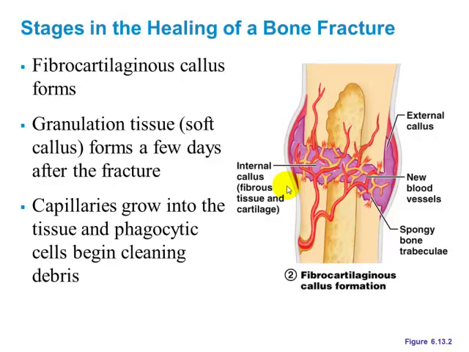As the healing occurs, the first thing that's going to occur is you're going to get a fibrocartilaginous callus. Okay. The callus is a kind of protective and first level of connection. You'll start to see blood vessels reforming, right? You have to have blood supply going. The blood supply is necessary to take away any extra fluid and also for any debris to be taken away and broken down. A few days after the fracture, you'll start to see the beginning of this knitting back together, and you start seeing the cleanup of the debris by the phagocytic cells, right, which come in on the blood supply.